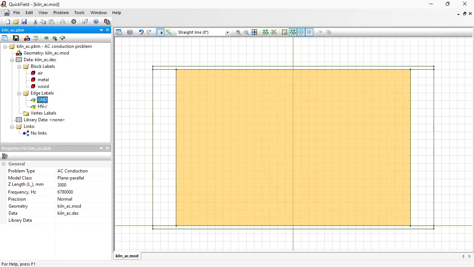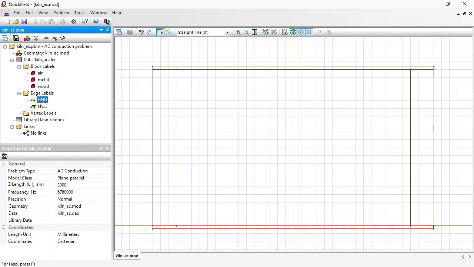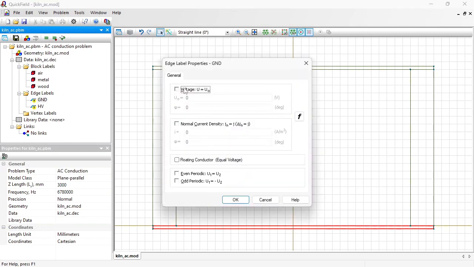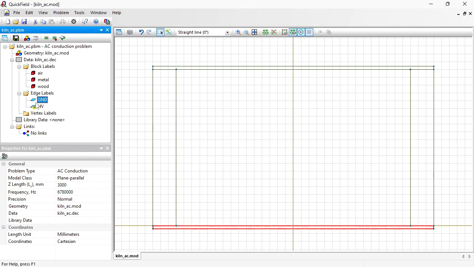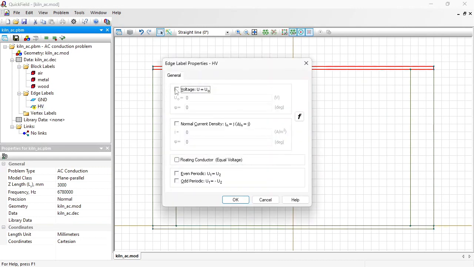Okay, the bottom electrode is grounded, its electric potential is 0. The high voltage electrode electric potential is 1 kilovolt.